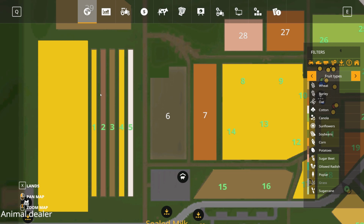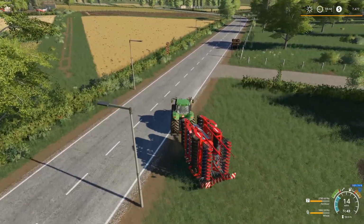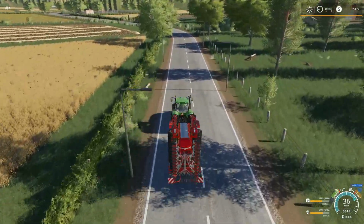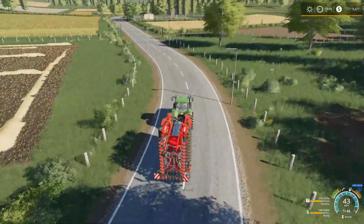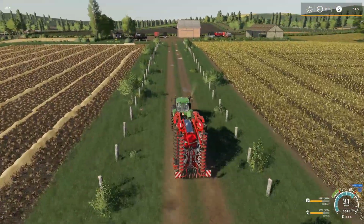But since we're going to be doing potatoes mostly on the northwest, I think here we're going to do beets. So we'll just have to plow the beets and cotton in, and we'll harvest the rest. But obviously I want to harvest the fields first before we get in there with the tree harvester and ruin the crops. And then eventually make that one huge field, and the first thing we're going to plant in there is sugar beet. And there is an episode and a half, probably, maybe not that much. I'll probably edit a lot of it out when we go to harvest it, but that's down the road. We've got a lot of work to do before we even get that into a field.